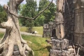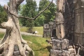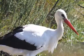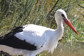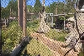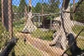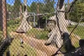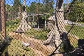Over here we have a couple of birds. We have a white stork and a Demoiselle Crane. The white stork has a range from parts of Africa all the way up through parts of Asia, and they are one of the furthest migrating birds of all the storks. And contrary to popular belief, they don't drop off babies. They do nest high up in the trees though, and they also like to eat a variety of insects and small vertebrates, so they are carnivores.